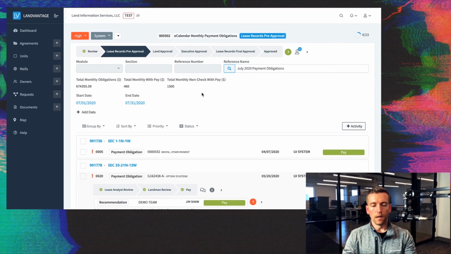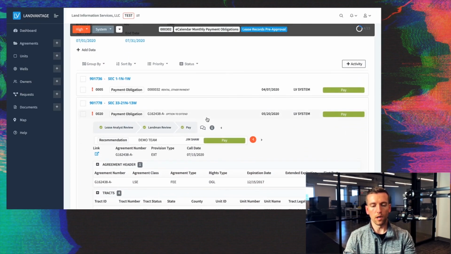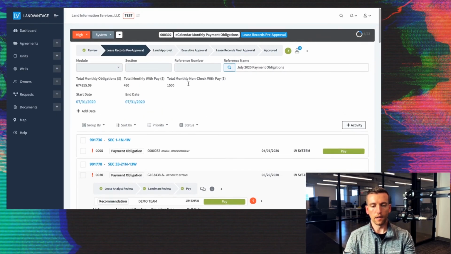So before this request can be fully completed, every single obligation throughout this month needs to complete its own individual process and receive approval for payment or don't pay or what have you. Once that's done, you're going to have some key month-wide decision makers up at the top that are going to provide their month-wide approvals. Once that's complete, this will actually establish a communication with your accounting system to initiate the check request process within AP, so that entire process is streamlined and electronic, no more physically handing off check requests.